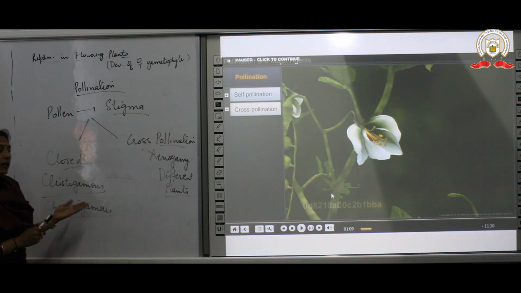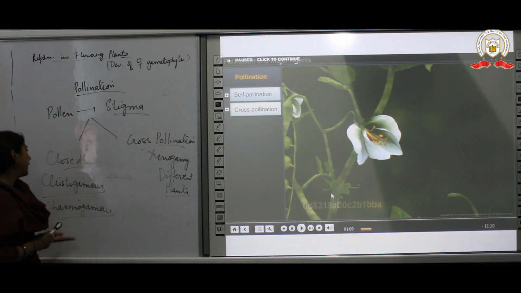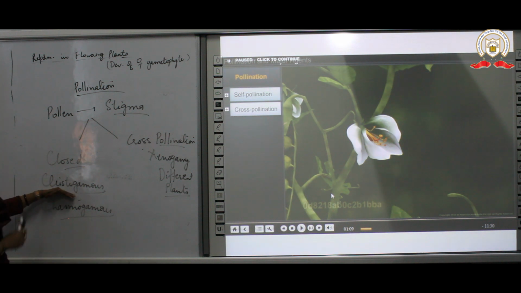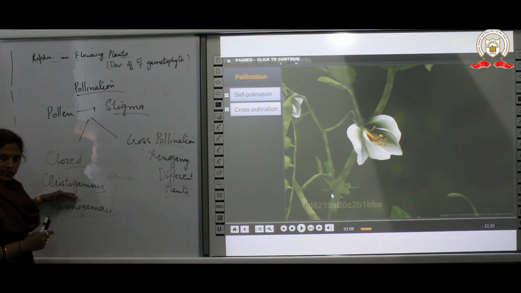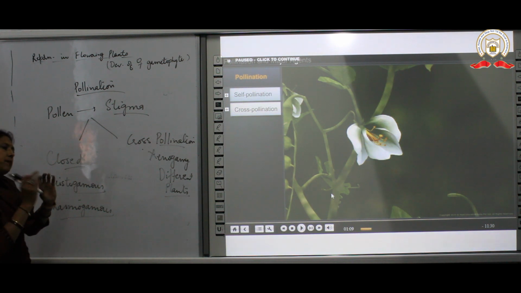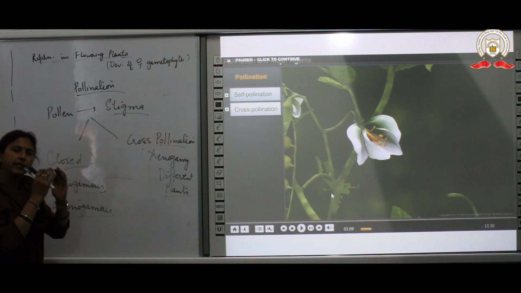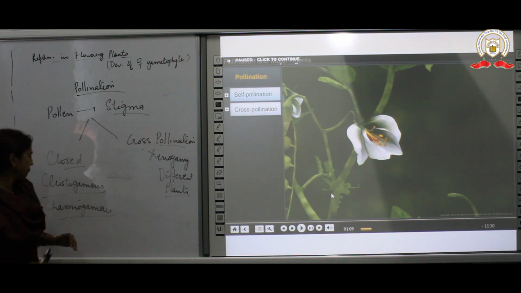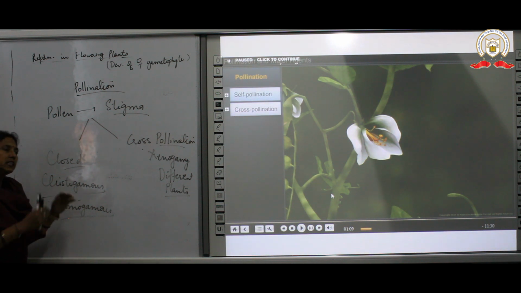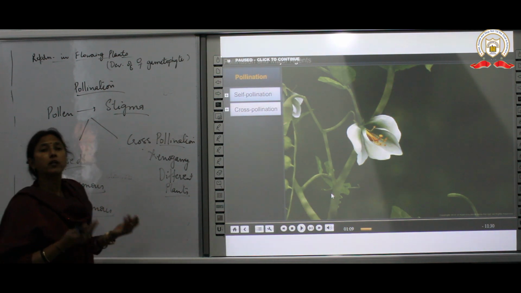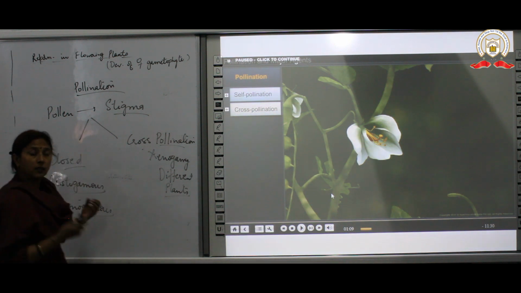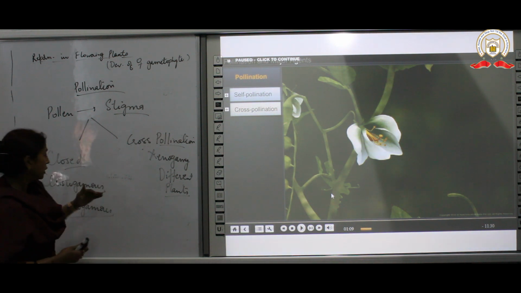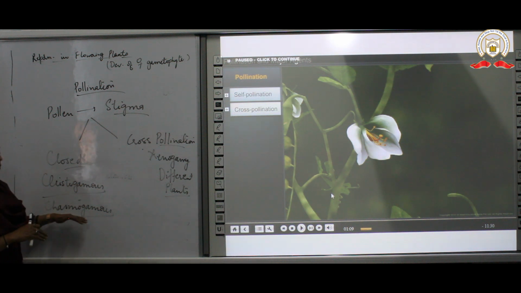They may be showing the need for some pollinating agent. Now, what is the advantage of cleistogamous flowers? Cleistogamous flowers are closed flowers, so they ensure pollination, fertilization and formation of seed. Since no agent is required, the male and female parts are both enclosed, so they ensure that there will be a seed set. But in chasmogamous plants, as we discussed earlier, the pollen may or may not remain viable, and there may be a lack of pollinating agents.